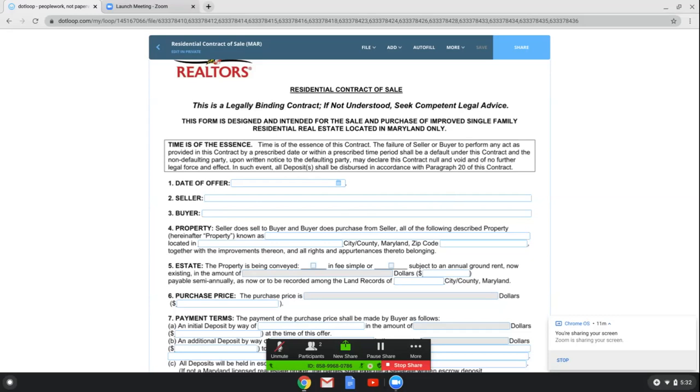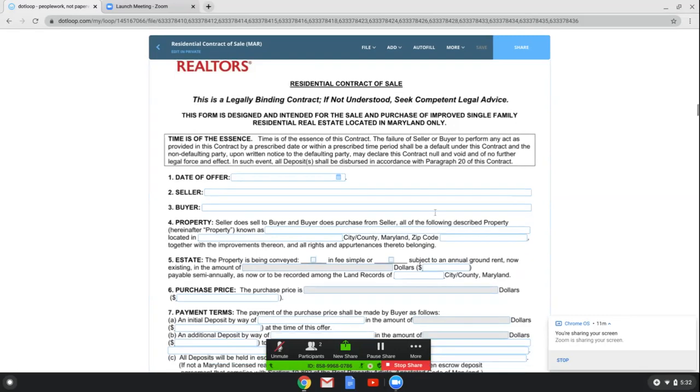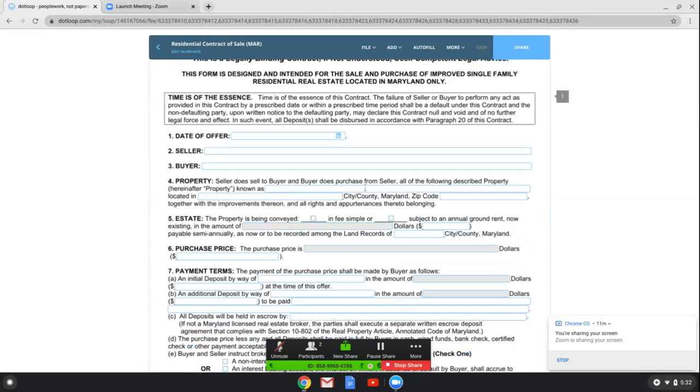You're going to verify that information as we've already discussed by what's on the disclosures, just verifying that that is the seller in the public record. Then you're going to put that seller or sellers' entire name in this contract. You're going to do the same thing for your buyer by including your buyer's full name in this contract. The property address, you're going to put the property address there, as well as the city, county, and zip code.